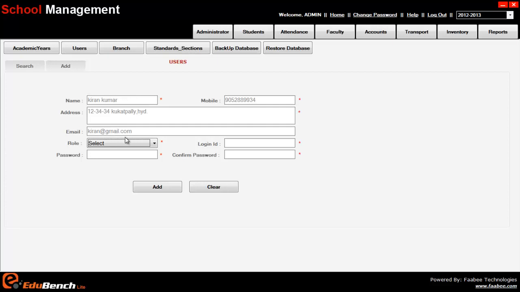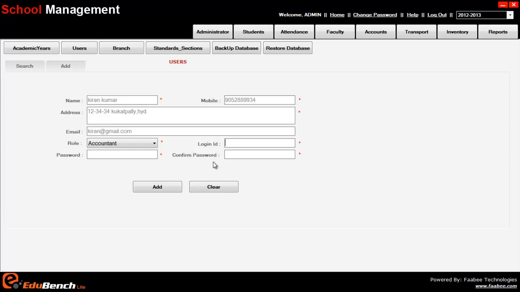Then here comes the role, which I have explained to you in the previous few minutes. The role: admin, accountant or data entry. If he is given an admin role, he can access each and every function of the software. Accountant, the functions related to accounts, which would be explained to you later in the sessions. And data entry, the functions of the software that are required for a data entry role. I am giving him an accountant role over here.